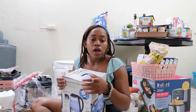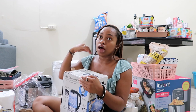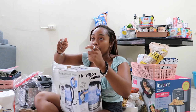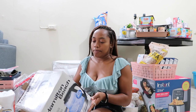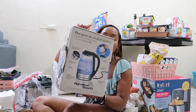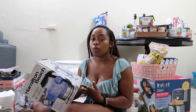If I was back in Buffalo, we would have put it on Amazon. We would have put a report in on Amazon, because I put my hand in and it broke off. Like it was the craziest thing. Like the handle literally did a clean break off. So I knew it wasn't my fault, because I like to clean inside of these, and that's why I like the clear ones, because you can see exactly what's inside and when you need to wipe out what's going on, you know?